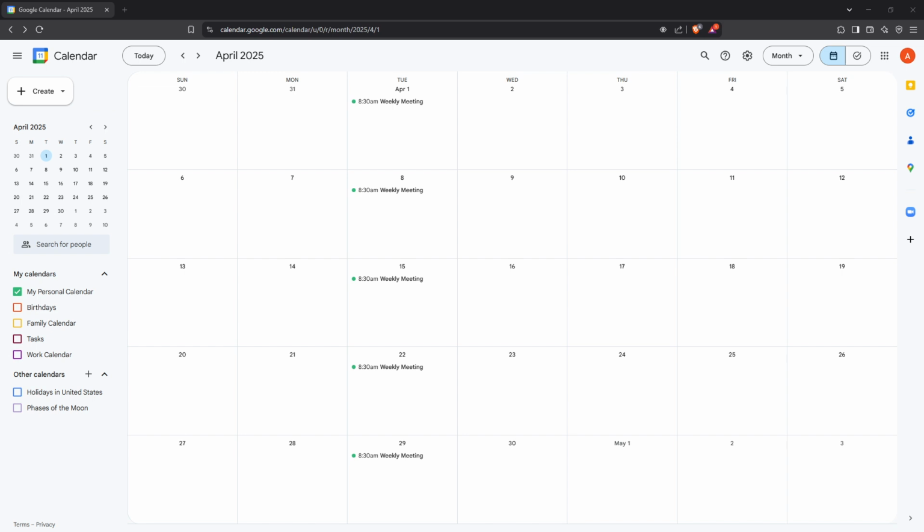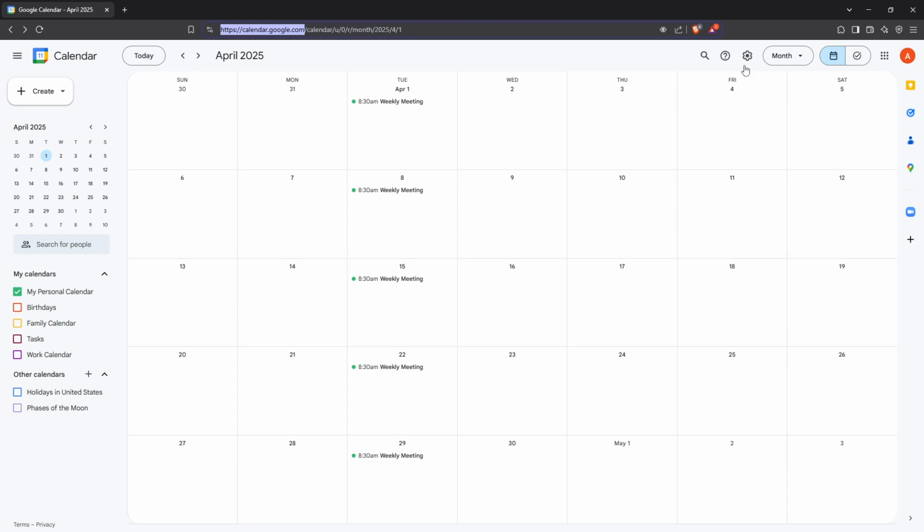First, you need to open your Google Calendar. Simply head over to your browser and access your Google Calendar by navigating to the usual URL or using any bookmarks you may have. Now, once you're on the Google Calendar page, you'll need to make sure you have the right add-ons to integrate Zoom.